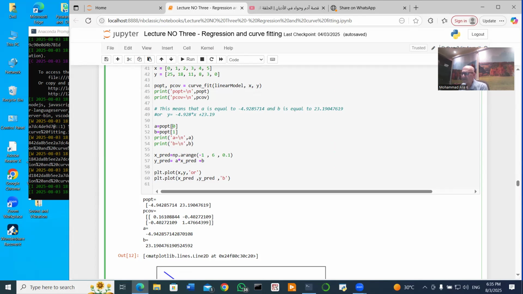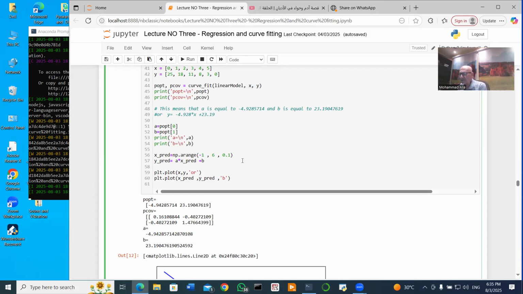You take popt and slice from it the first element, indexed 0, which is A, and popt with index 1 is B. Then you can print A and B, and you get the value of A, which is -4.94, for example, and B is the other value, which is 23.19. This is just to show you how you can get them separately.